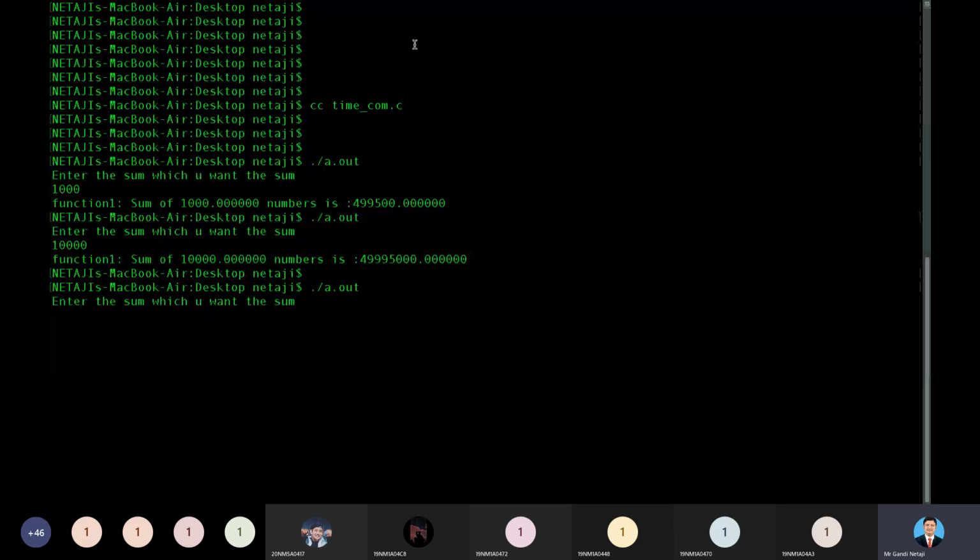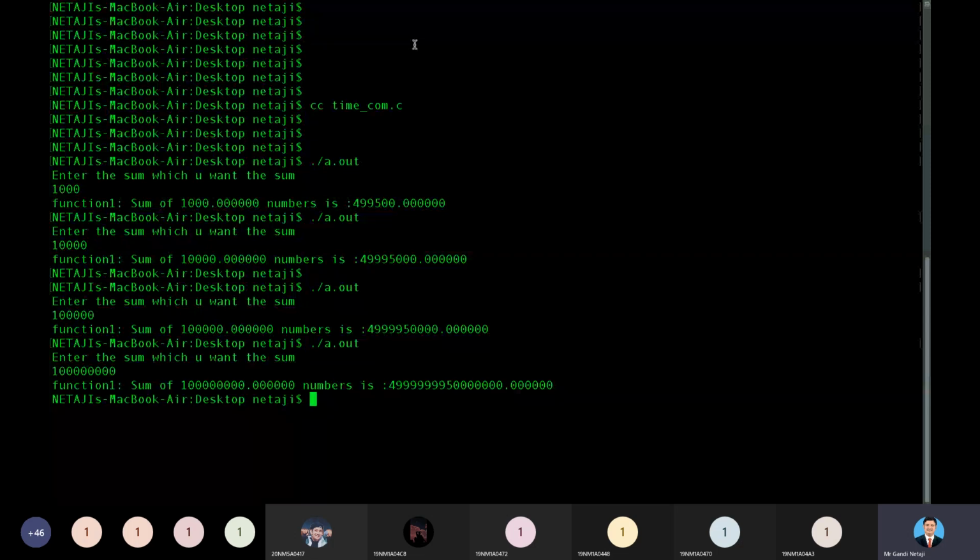Did you observe it or not? Suppose one more input is given, 1 0 0 0 0 0 0 0 0. So the input size increases. Then waiting, 1 2 3 4. So after 5 seconds, the output is coming.